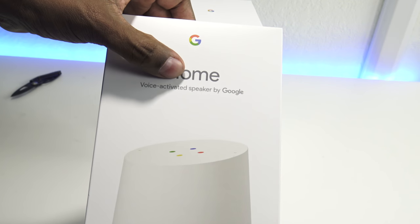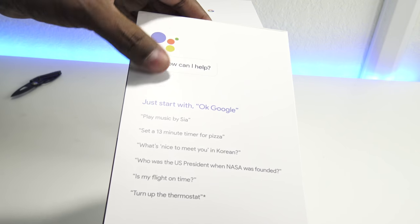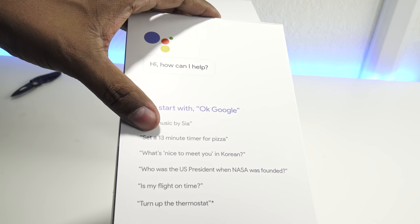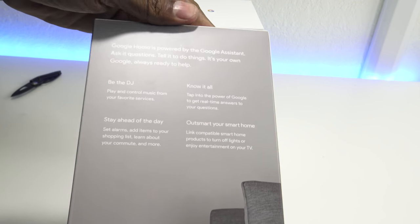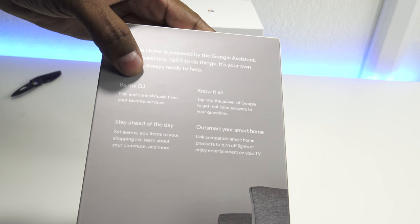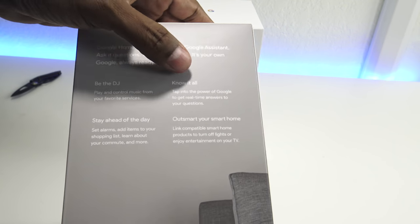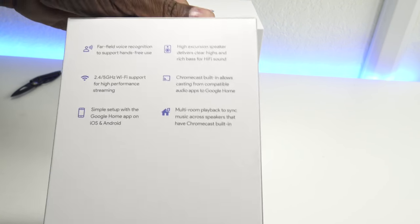So this is a voice activated speaker by Google. Here are some built-in voice commands like, okay Google, set a timer for pizza. Other things like be a DJ, you can play your music from your Google account, and know it all by asking questions just like you would a phone.